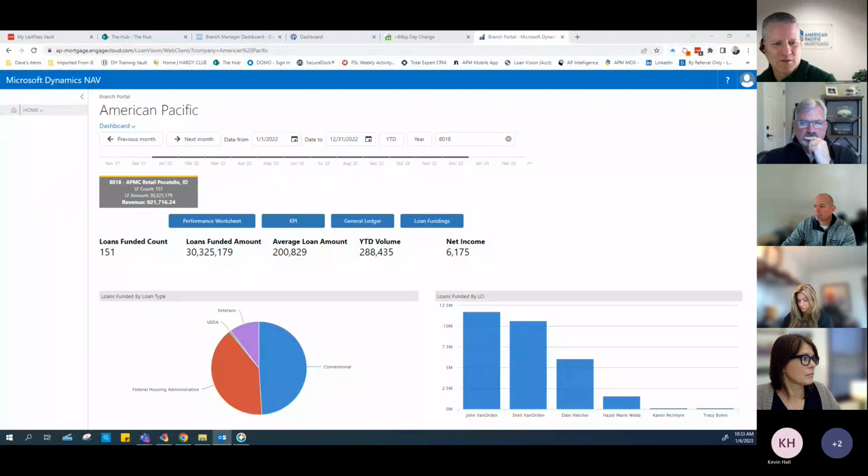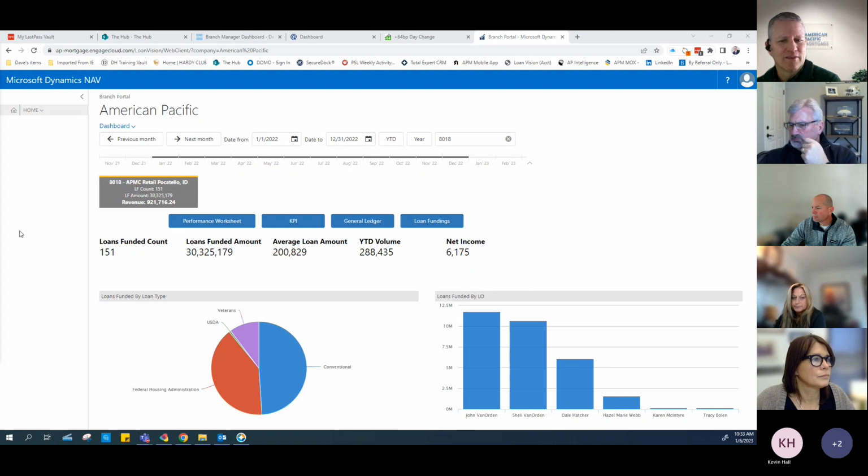So today, if it's all right, I'm going to actually start with Loan Vision since it freaked out when I didn't keep it open the whole time because it will time out on you. So since everyone's a branch manager, we'll just start there if that's okay, and then we'll go into DOMO. I know some of you are still waiting to get logins and a couple of things, so I'll do kind of a 30,000 foot view of Loan Vision using one of our branches here in the Midwest mountain region. And then from there, once you get in and start to get some production coming in, the numbers flowing into the system, I'm happy to go over that with you one-on-one to actually look at your numbers.